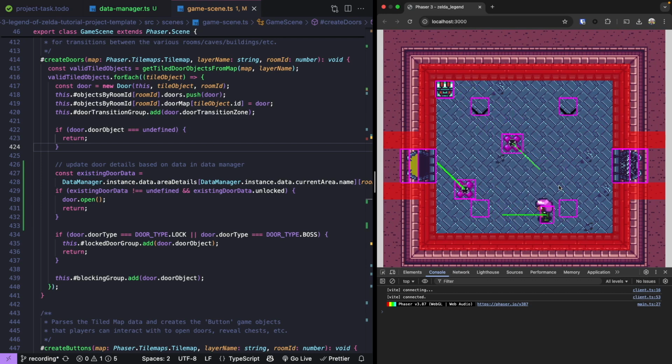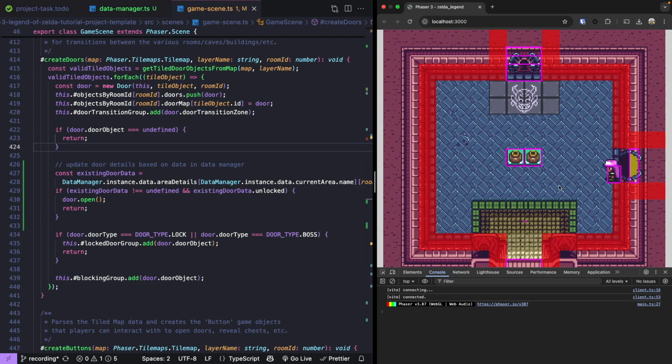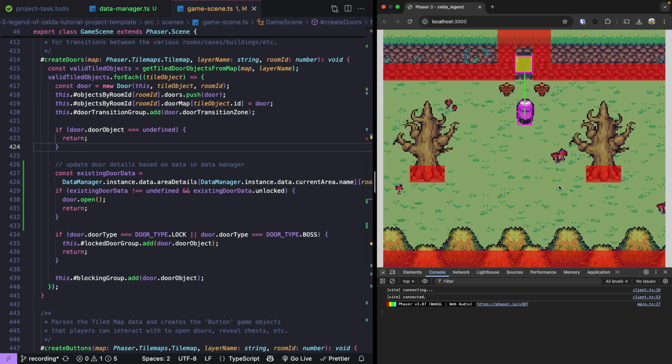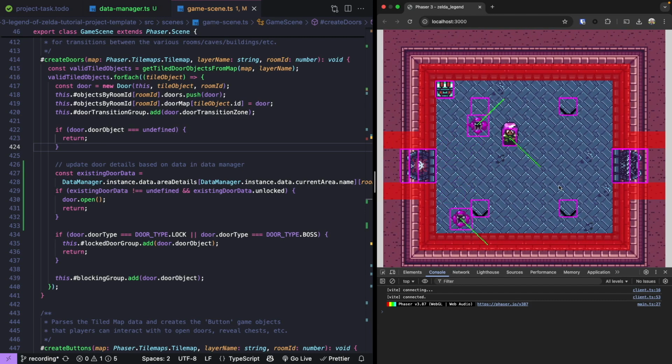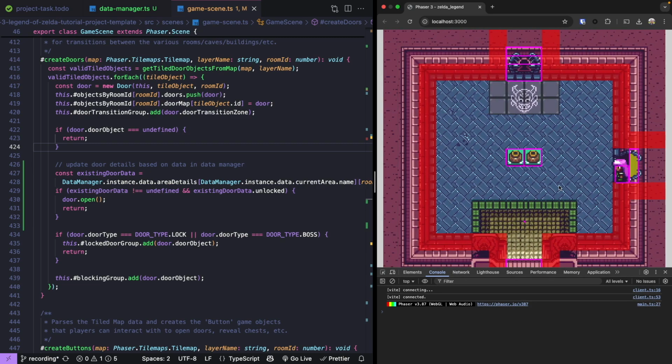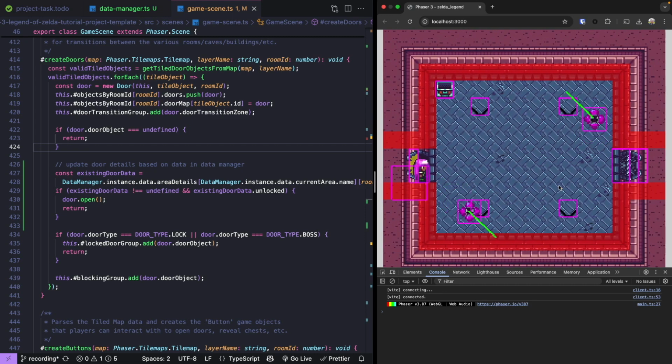So now if we open up our trapdoor, let's leave. If we leave our dungeon and come back in, ideally our chest should still be revealed to our player. If we come back into our next room, we'll see our chest is revealed to our player, and we don't need to press our switch to actually reveal it. So now let's test opening up our chest. So now if we leave our room, let's leave our dungeon. If we come back in, our chest should be in our open state.